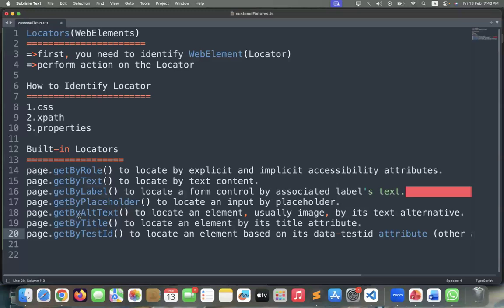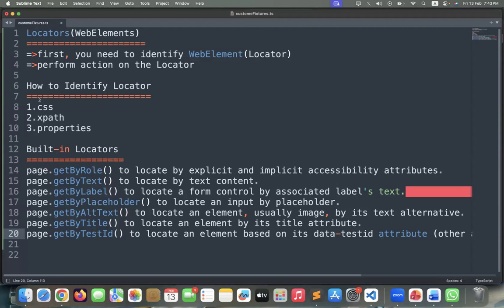Still, every day it is a debatable topic. That completely depends upon your project guidelines. People will go ahead with that approach. But normally, you can use any one approach to identify the element. We will discuss built-in locators in the coming sections.